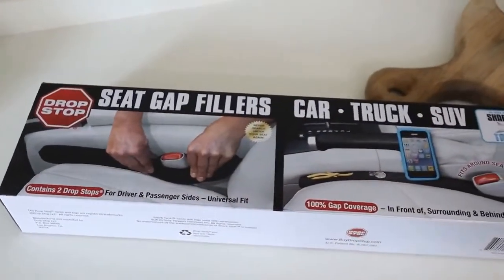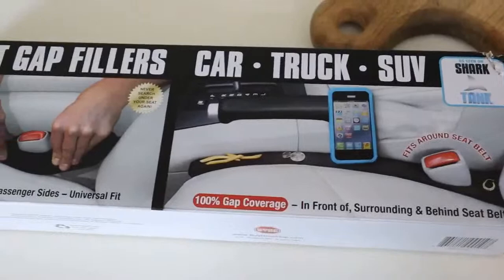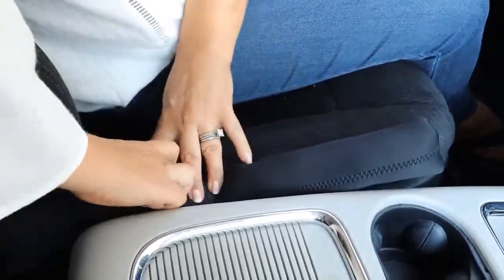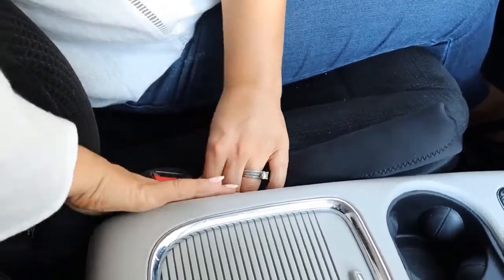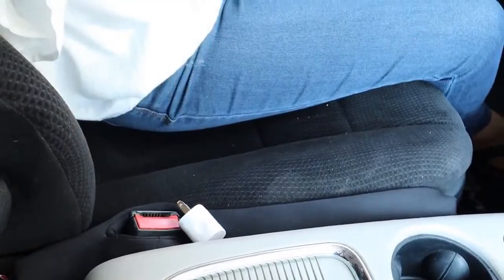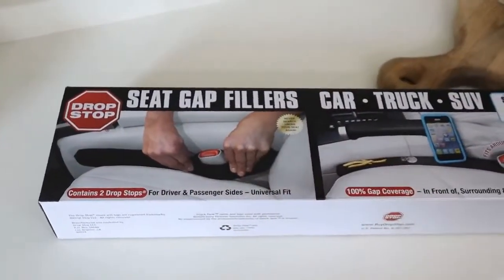This next product I've shown before, but it's a really cool product. It is called a drop stop. Now, this is a Shark Tank product, and basically it's a seat filler to put over your little seat belt clamp for all of those items that just fall in between your seat and your console. This could be food. This could be your charger. This could be your debit card. This could be your keys. I can't even think of the countless things that have fallen down in there.